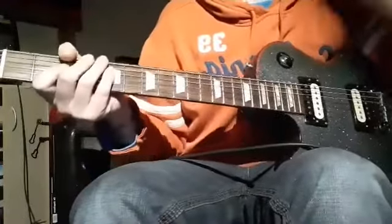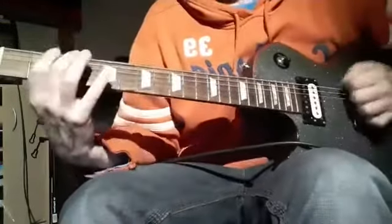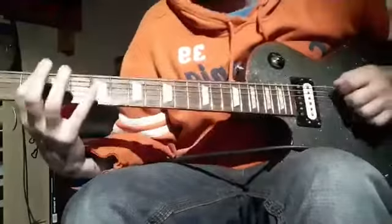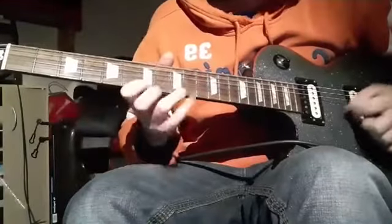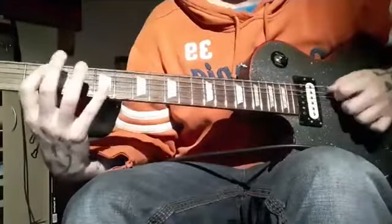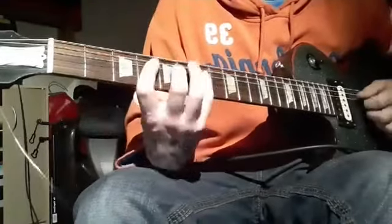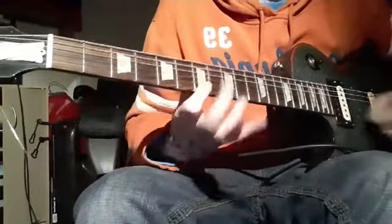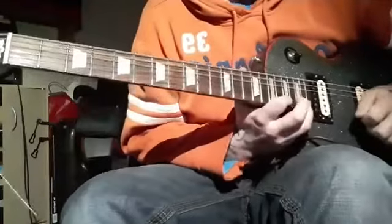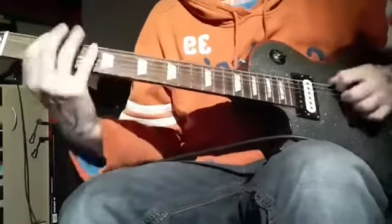If you want to just move the notes around and play different patterns out of those notes, you're free to do that. But just for now, I'm just going to do that. See, same thing, first octave. Same thing, octave higher. Same thing, octave higher. You can go an octave higher, maybe up here. But you're probably not going to be able to do that position shift very easily. That's okay though, I can't do that either. Most people probably can't.